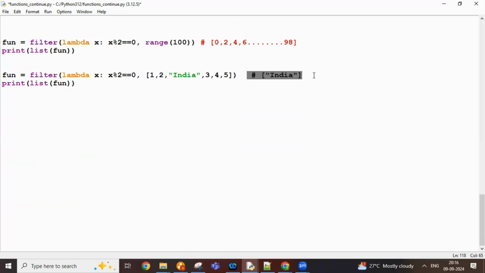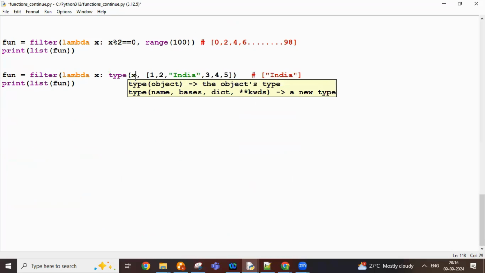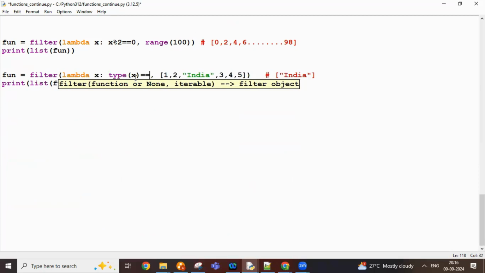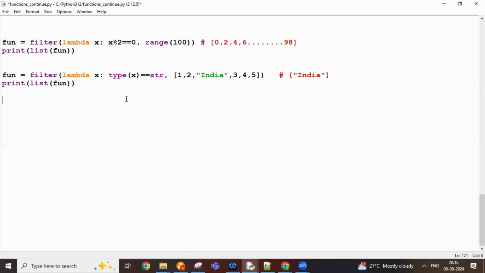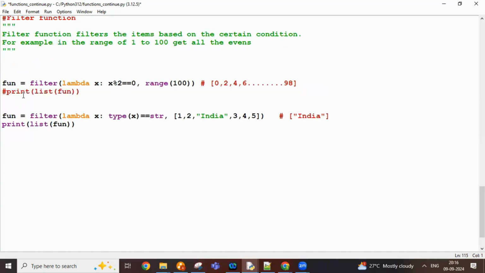So now who can tell me what logic has to change here? Yeah, correct. Instead of this condition, type of x double equal to str. Guys, isn't it nice? Got it? Now you understood the power of Python.